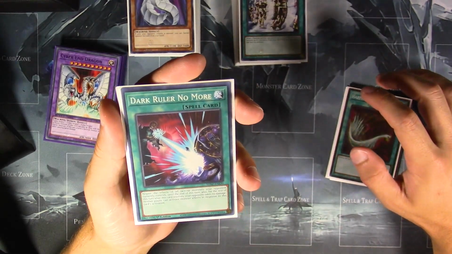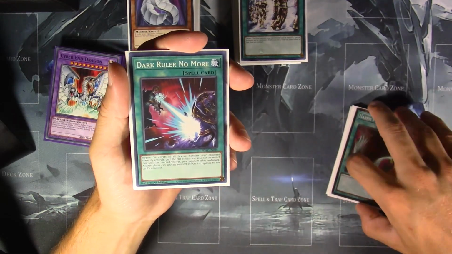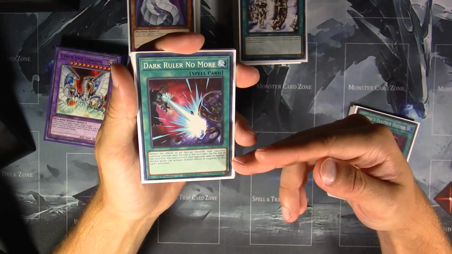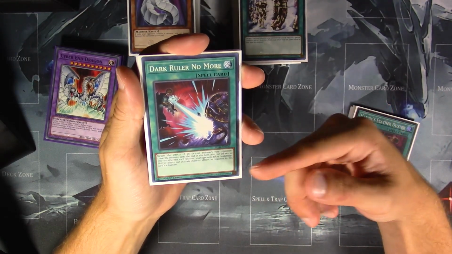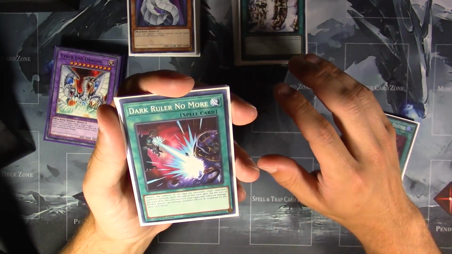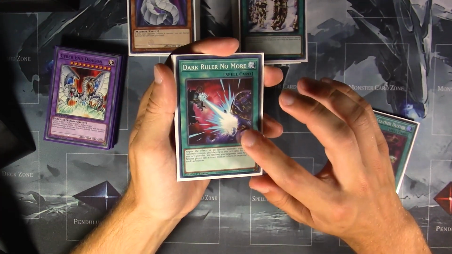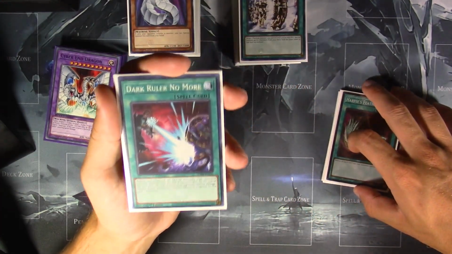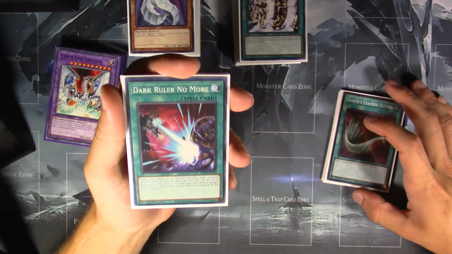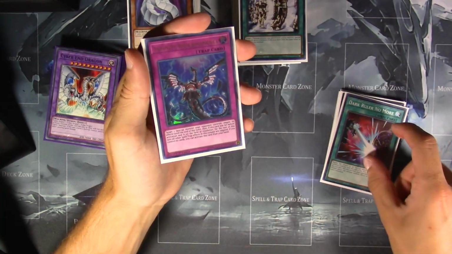Dark Ruler No More. This is amazing because if you're a little bit more into the competitive scene, your opponent's always going to have these massive effect monsters on the field. But when you play this card, your opponent can't respond to it with monster effects, and this is going to negate all the effects of your opponent's monsters. Your opponent will take no battle damage that turn, but usually if you need this card, your opponent really is ahead of you, so it's there if you need it. You won't be able to win that turn, but you wouldn't be able to win anyway. So this card's like $2 or $3. I would definitely pick up some.